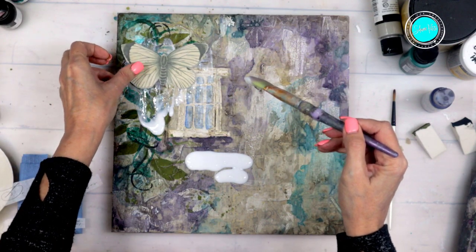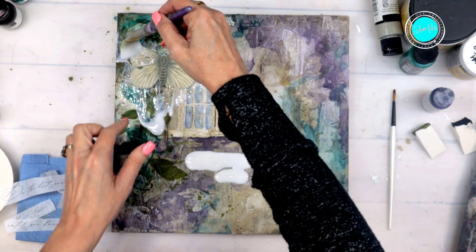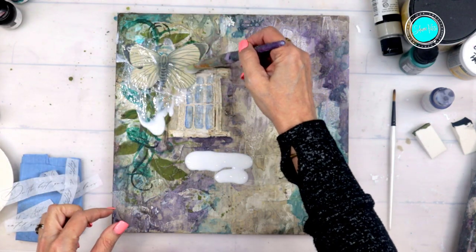Using some Liquitex Fluid Matte Medium to put my butterfly down and my quote. I printed my quote out on tissue paper.